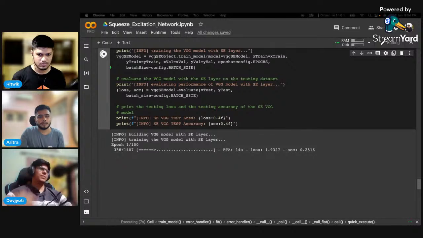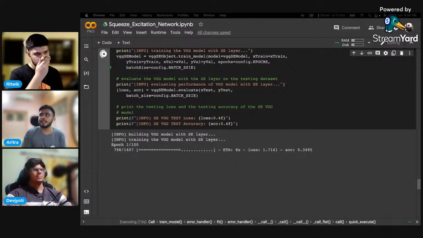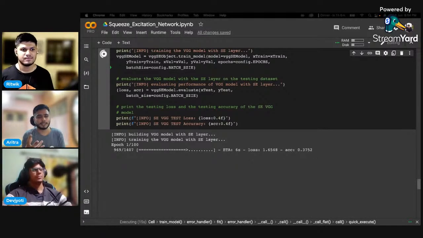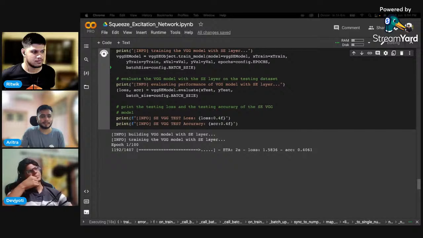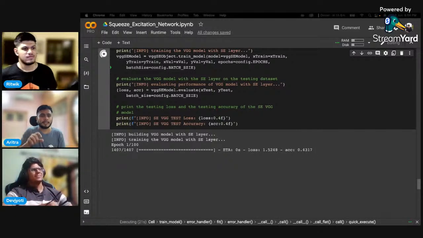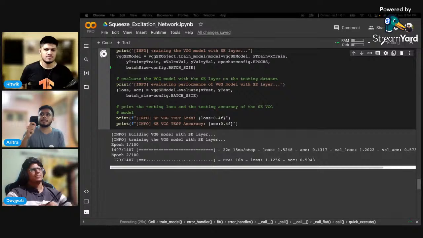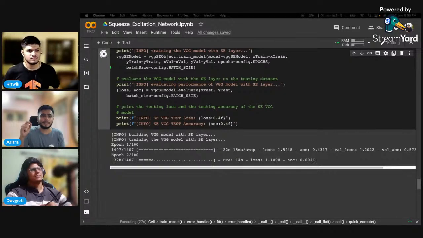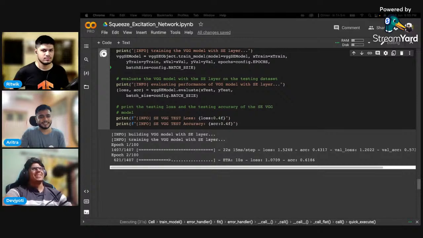And Dev, just because we are on training and it's going to take some time, do you think that the idea of squeeze excitation is very basic? Like it's very simple. What I think is it's very simple, but the execution is so top notch that it always kind of strikes me as that paper that you always need to read. Does that happen to you?